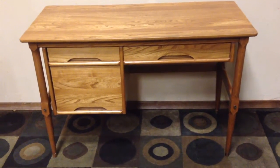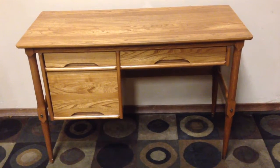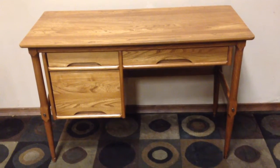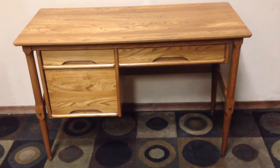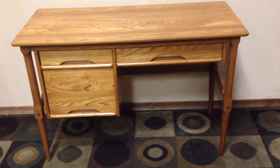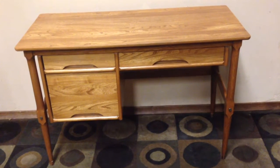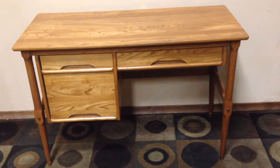And finally, number three, you're a person of action. You say, hey, honey, we need some nice mid-century furniture. You see this ad and you go, wow, I have never seen a desk like this. Let's go look at it. You come out, you see the pictures and the photos are exactly as I described it. You try it out. You're like, oh yeah, this is awesome. It's way cheaper than the store, because in the design store, this would be, I don't know, $1,500 or more. You get my point. Anyway, guys, it's going to sell quick.